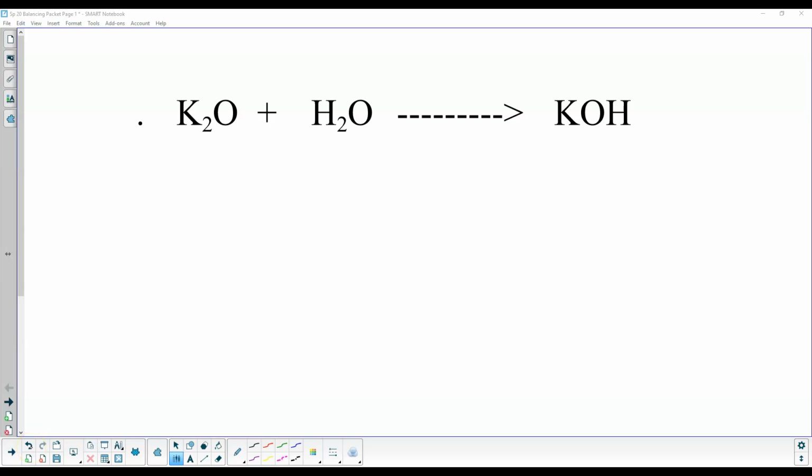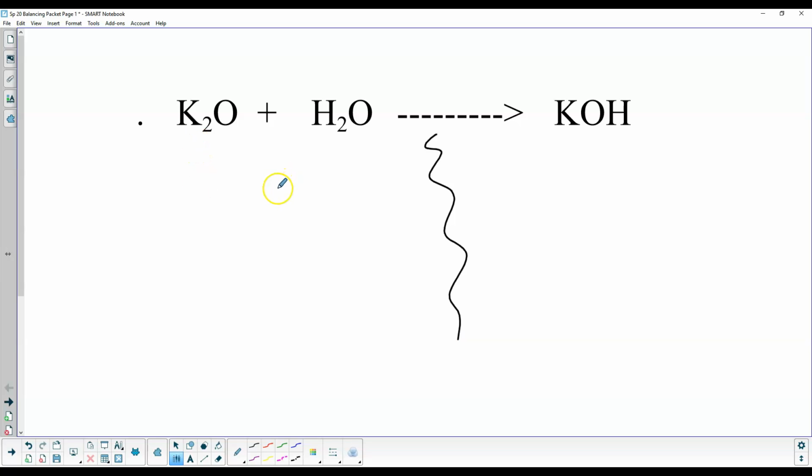All right, this is going to be the solution guide to the first page of our balancing chemical formulas packet. So I'm going to just demonstrate kind of how I would go about doing this. First thing I always do is an atom inventory. I'm going to tell the number and types of atoms I have on both the reactant and the product side.